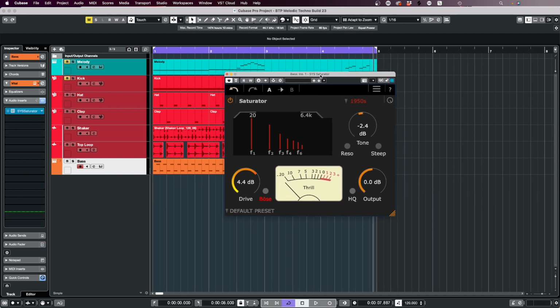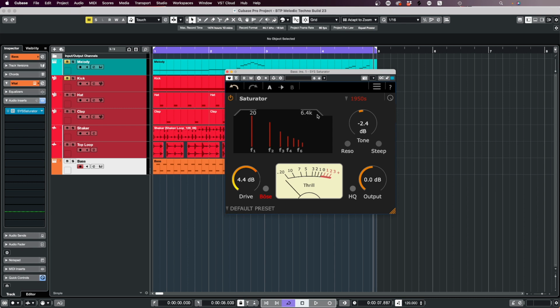And to just quickly guide you through the saturator and what I've just done, I've just rolled off the highs because we don't need the highs saturating. We're mainly focusing in on the bass level because everything else is going to occupy this top space. I increased the drive and you could see I went right past it to hear the tonal quality of what the drive was doing. And then I dialed it back to just where it starts to change the sound, which is around 5 dB or something.